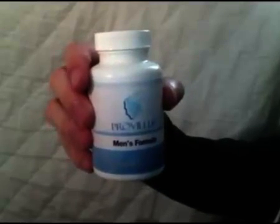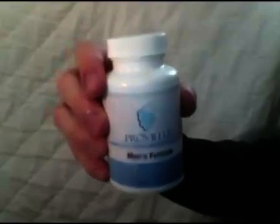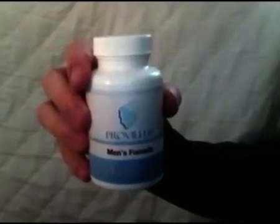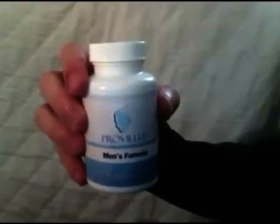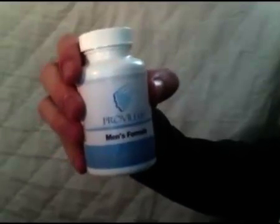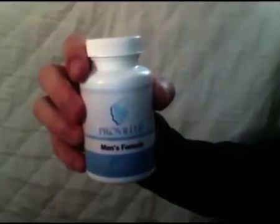One more thing, on more of a personal point, is that I don't like swallowing capsules, and that probably won't be a problem for most people, but I've just never really enjoyed it. I don't know what it is. I think it's just something from when I was a kid, taking capsules has put me off it really, but you can empty the contents into a glass of water and drink it instead if you want to take it that way. So, having said that, those are just a couple of minor points that I don't really like about the product, but I'll just mention some of the things I do like about it as well.